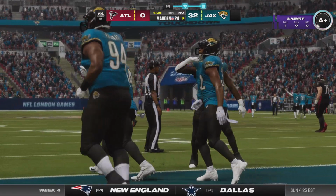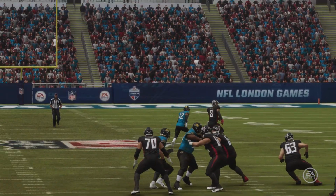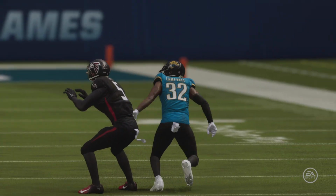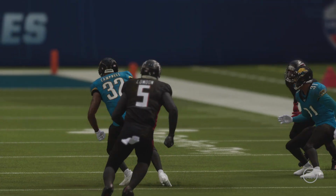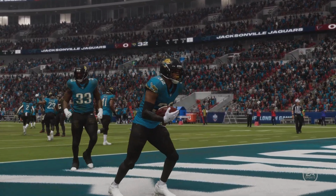Yeah, partner, this is a unit that knows they've got this game in the bag with this huge lead, and it's going to drive their coaches crazy because they're telling them play it straight, do all the right things. But these guys are going to be freewheeling now. All of them are going to take chances, and that one pays off with an INT and a return for 6.